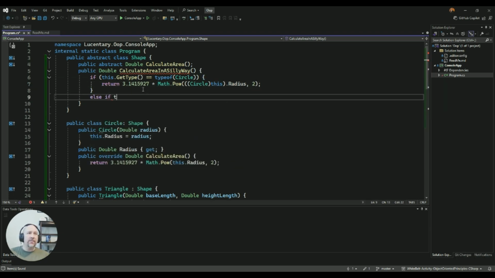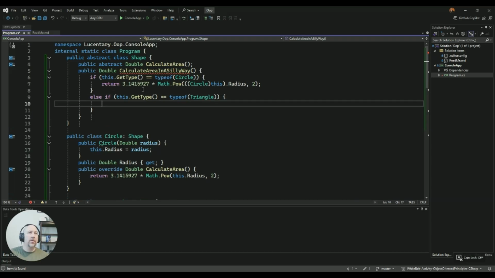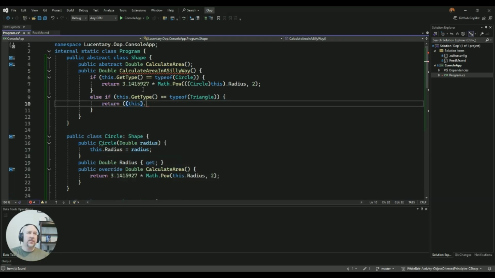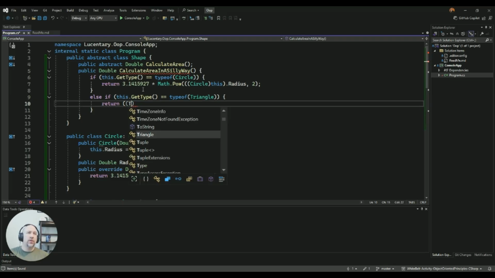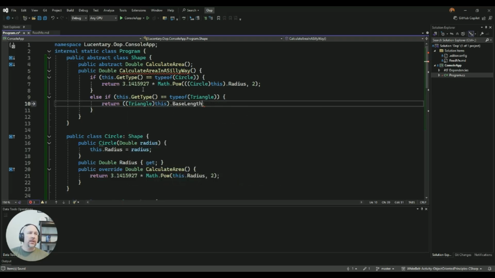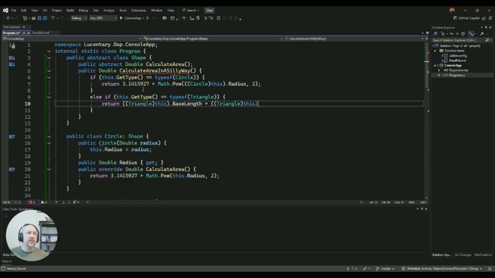Now I can say else if this dot get type is type of triangle, I'll return this dot base length times this dot height length divided by 2.